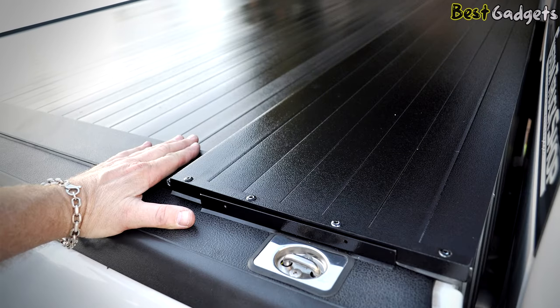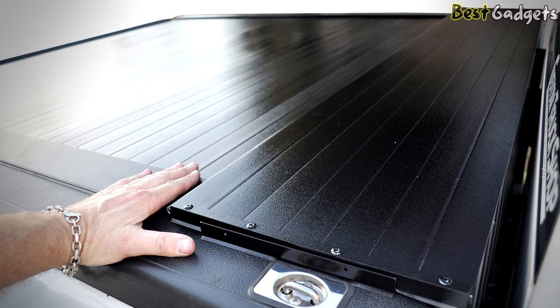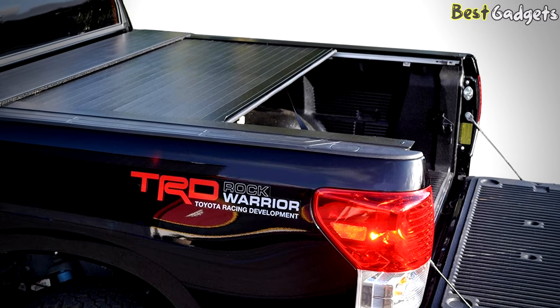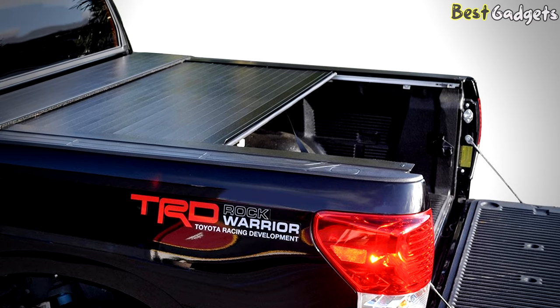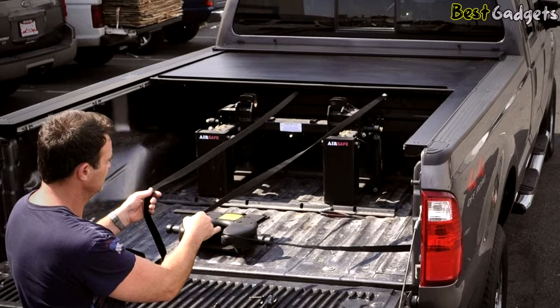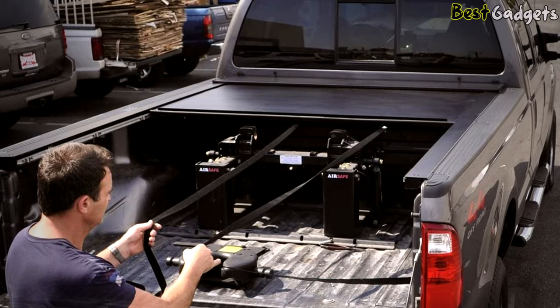If you take it out into harsh weather — whether that's heavy rain, snowfalls, or even storms — it will be able to weather the storm. It features a finish of professional grade which complements its smooth look. It's also compatible with the tie-downs and ladder racks that you might already have in your truck bed, so you won't have to choose between which items you want to keep inside. You can keep as many as before. Thanks to this cover, you can save up to 11% of the money that you would otherwise spend on gas.